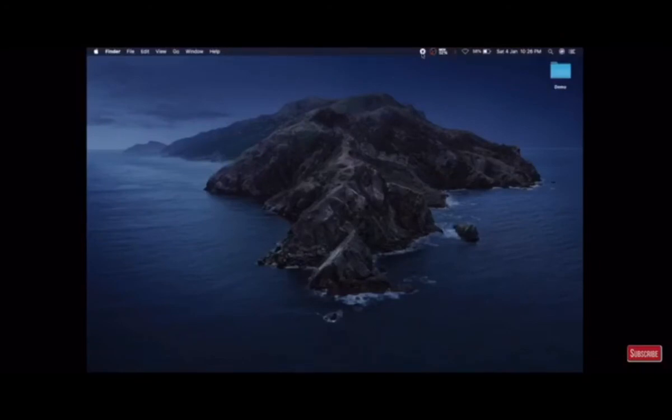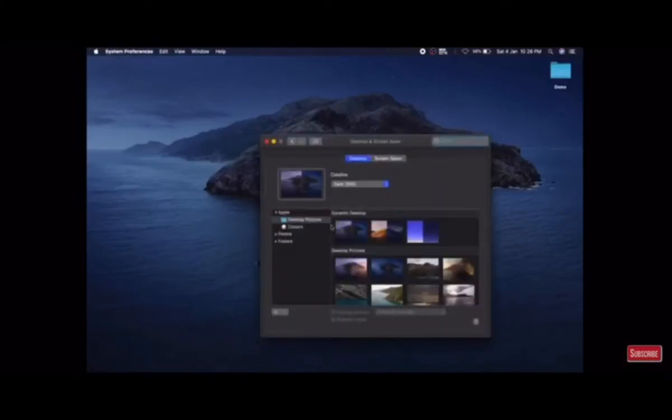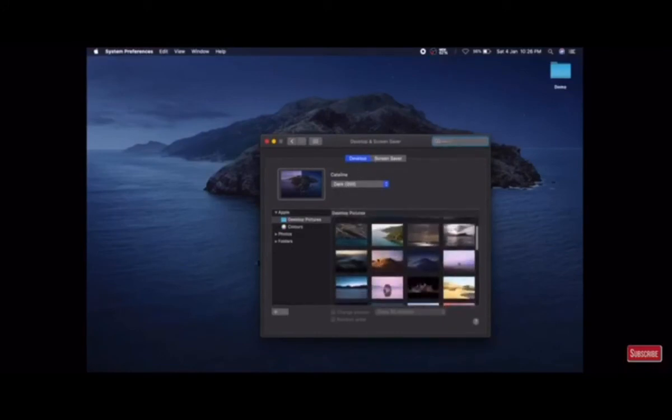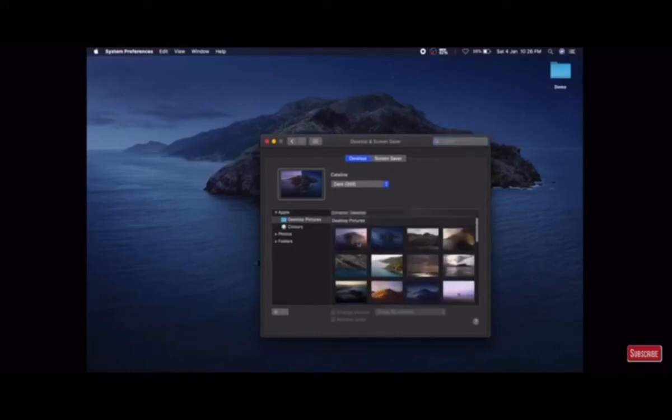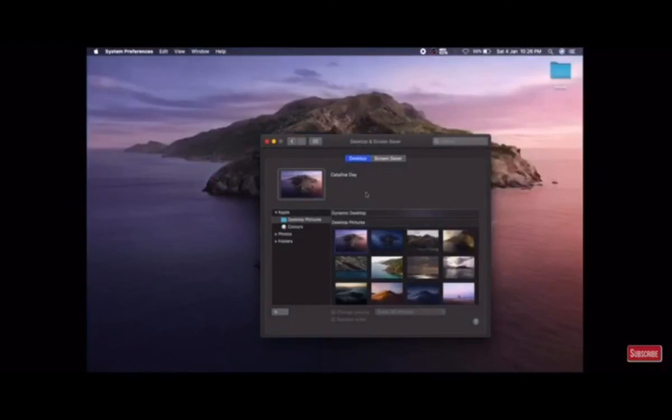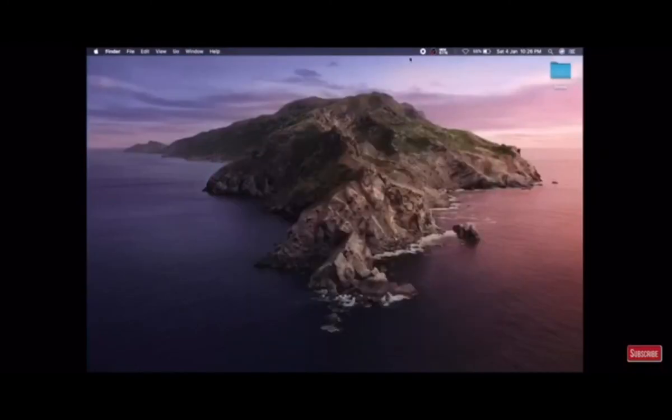And on the top you can see a sign that means the recording is on. So now in this recording I am going to change my desktop wallpaper, and now I will choose the wallpaper which I have to put on my desktop. So I'll just choose this wallpaper. Now this is my wallpaper on my desktop, and here we will stop the recording, and it is saved on the right hand side on the desktop because I've chosen the desktop as my location.